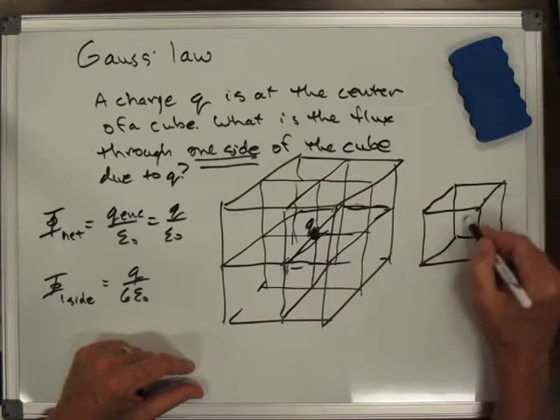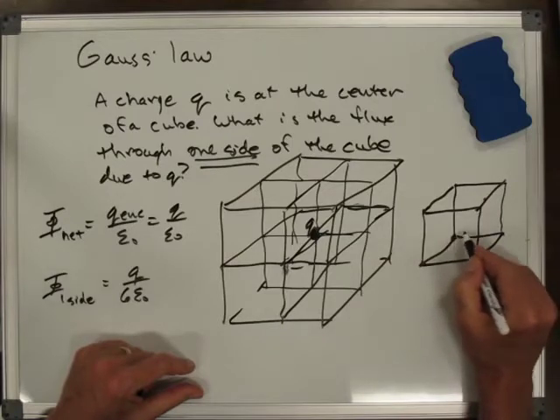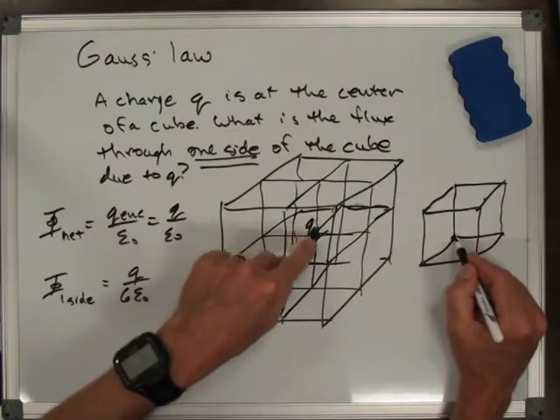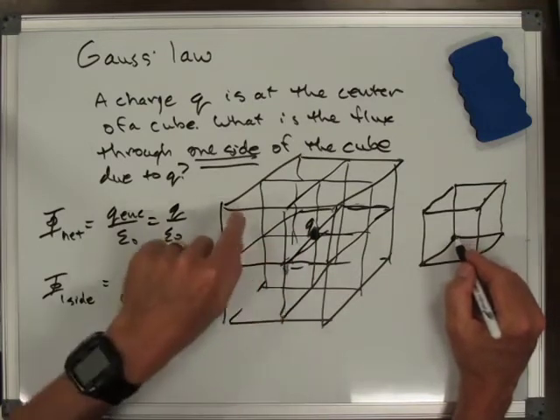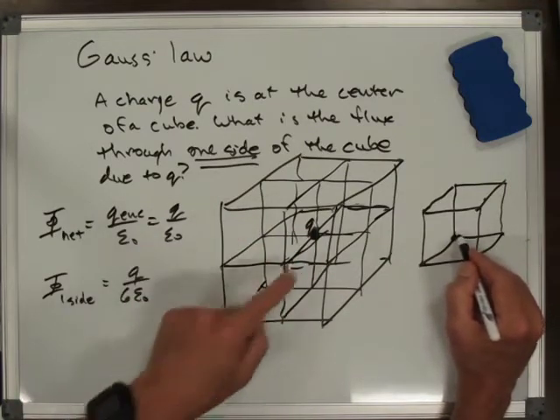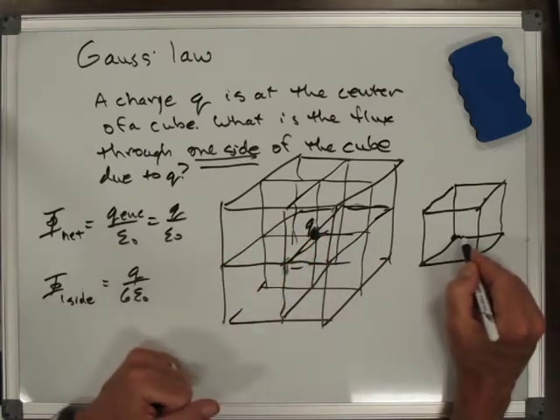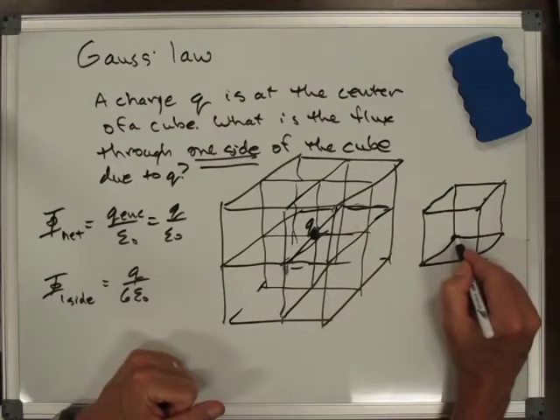There we go, right? And now the charge is down in this corner, except most of the charge, if it's a sphere, is not in this box, but outside the box, in the other boxes. It's only 1/8 of the charge because it's split among 8 boxes. It's in this box.